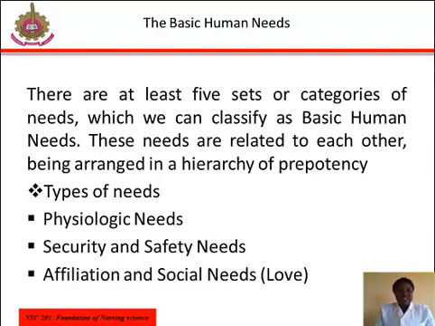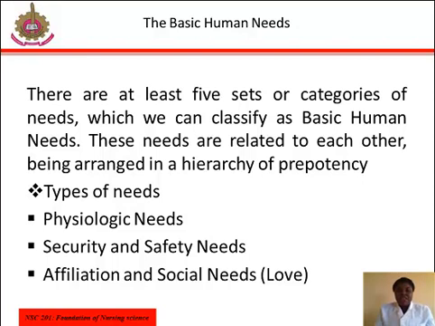There are also security and safety needs. Once the physiological needs are relatively well gratified, there then emerges a new set of needs which we may categorize as the safety needs. All that has been said of the physiological needs is equally true, although in lesser degree, of these desires. They may equally well wholly dominate the organism. They may serve as the almost exclusive organizers of behavior, recruiting all the capacities of the organism in their service, and we may then fairly describe the whole organism as a safety-seeking mechanism.